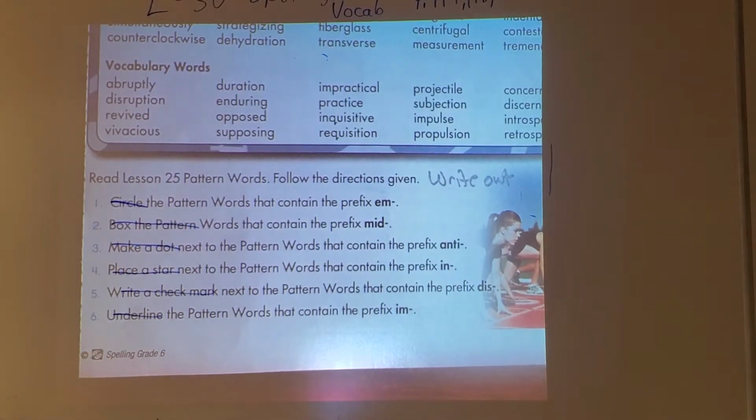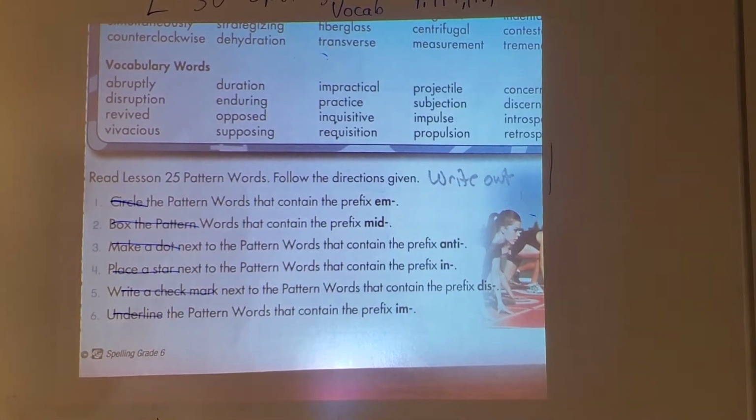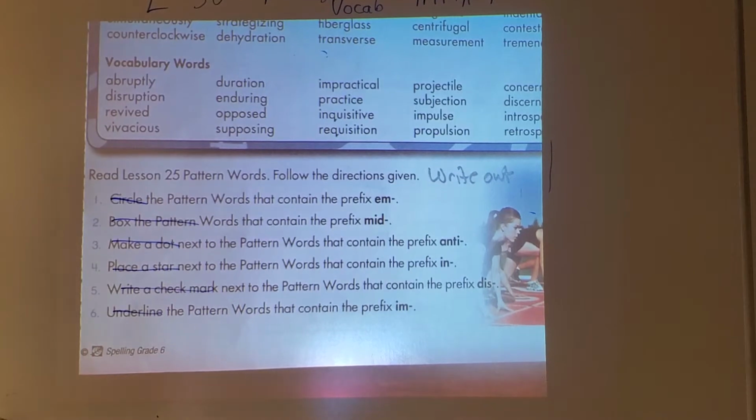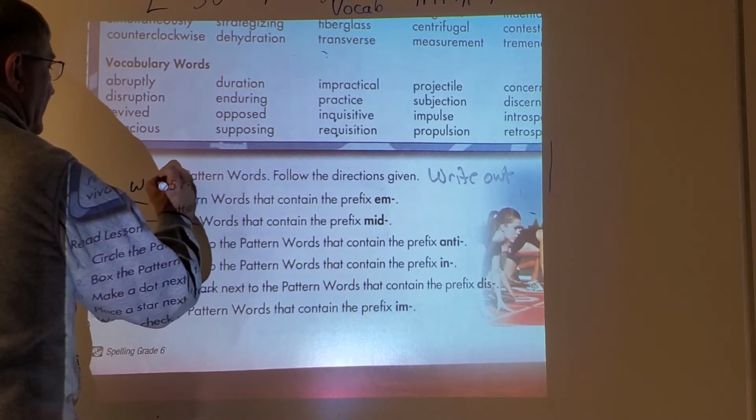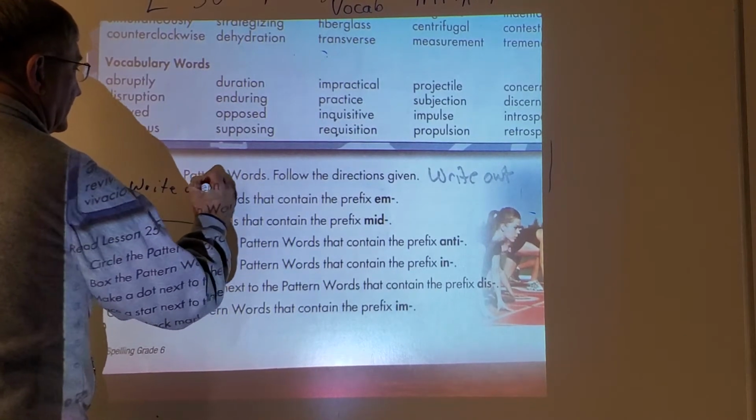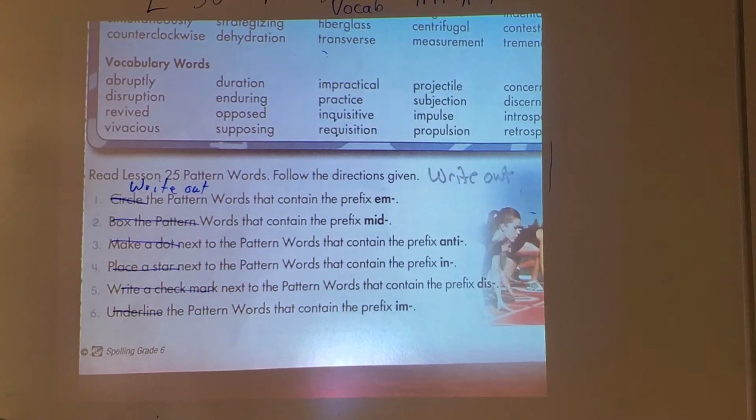We're going to do all the same things for each one. I'm going to change all those directions to say write out, and that's what you're going to do on the computer.